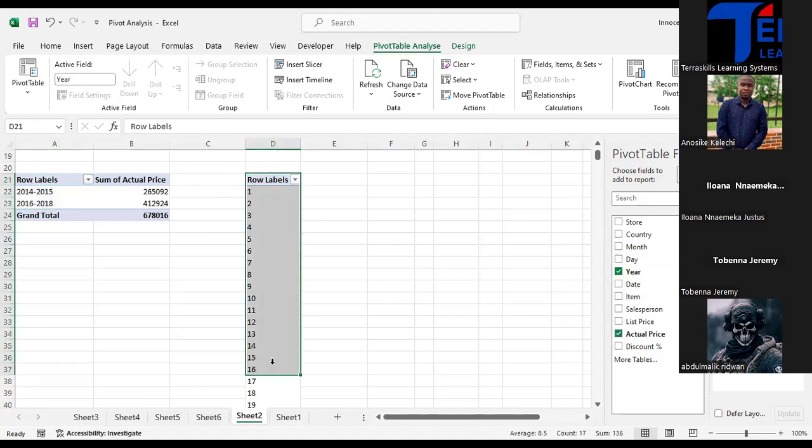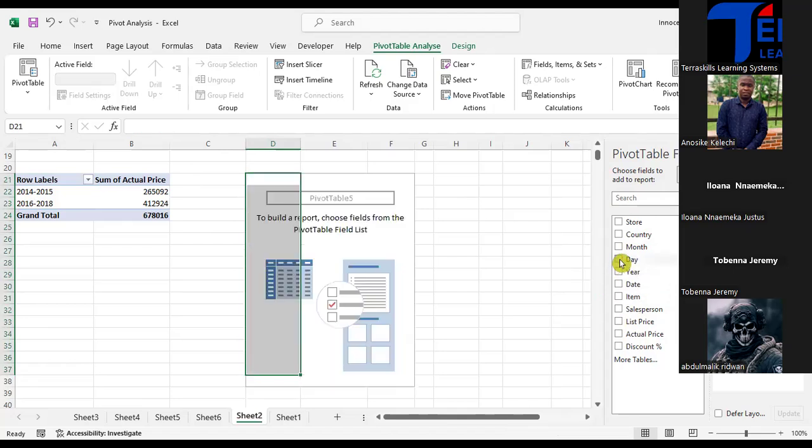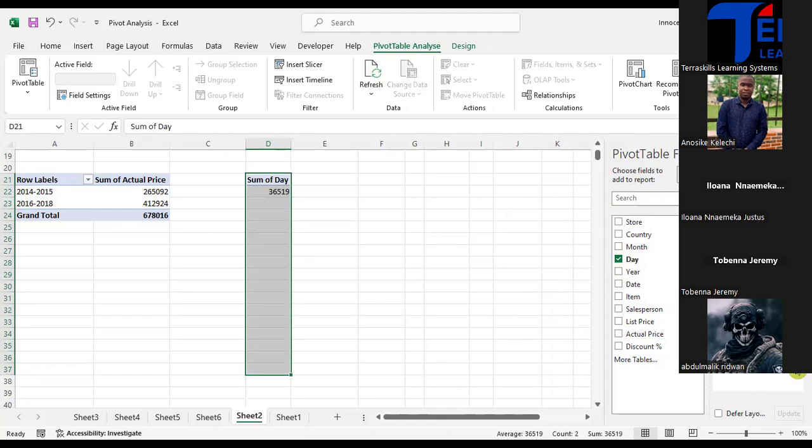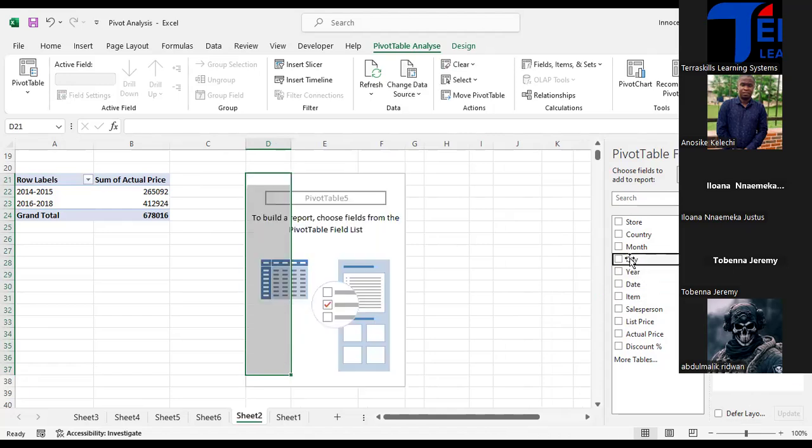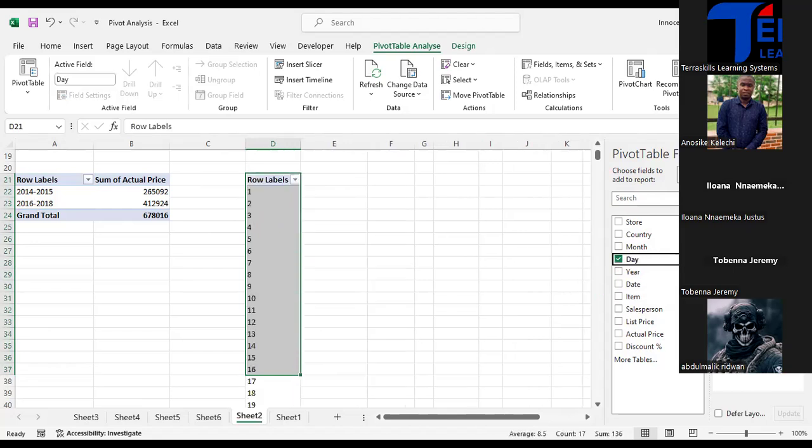Yeah, it's just to pick your field item into the row area, like this. Sorry, these things make mistakes sometimes. So I usually like to just drag and drop. Click, hold, and drag and drop.